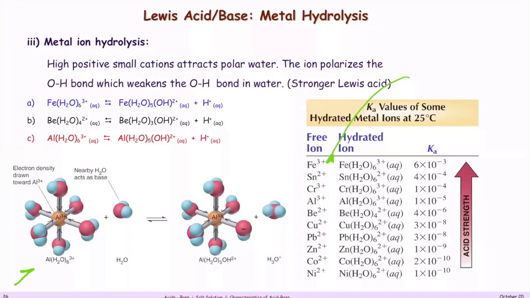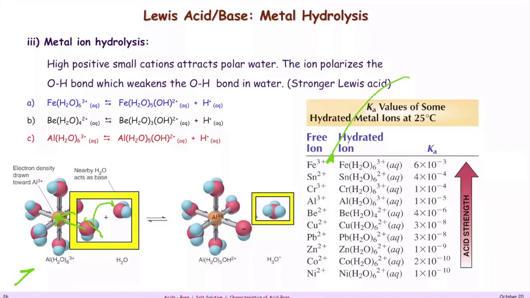Aluminum +3, you put that in water, it surrounds itself with water, it's going to be hydrated. But what happens is that it's such a strong pull towards that metal that it weakens this bond right here, and then that hydrogen pops over to water and you form hydronium. That's exactly the chemistry that occurs, and you have that solution as acidic, and that's why you have Ka values for these. They're still small, 10 to the minus 3 all the way to 10 to the minus 10, but they're comparable to some of the weak acids that we've seen in the past, and they certainly influence the pH.